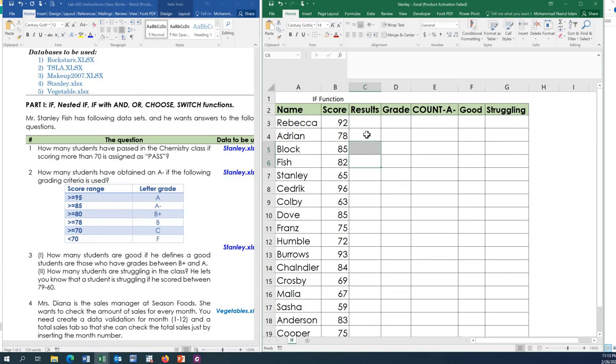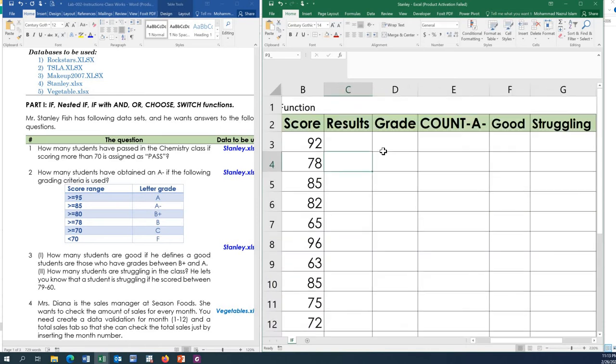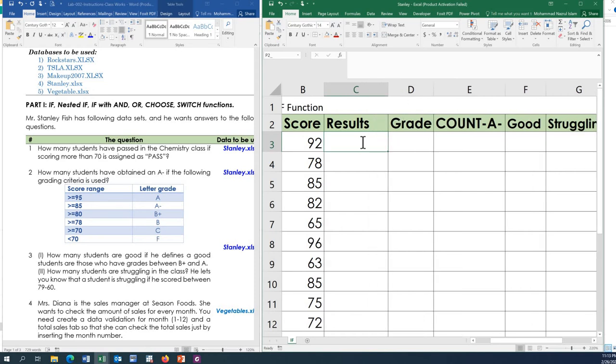I'm trying to make it bigger, so okay, it's bigger. You know that the formula always starts with equal to. If this score is greater than or equal to 70, then the student passes, and otherwise we say fail.